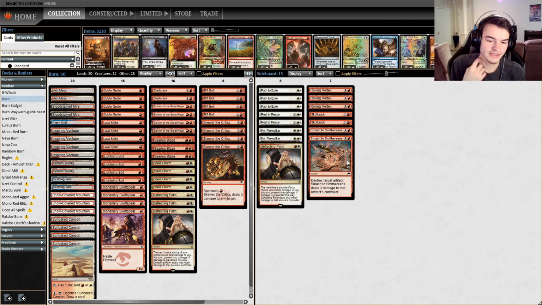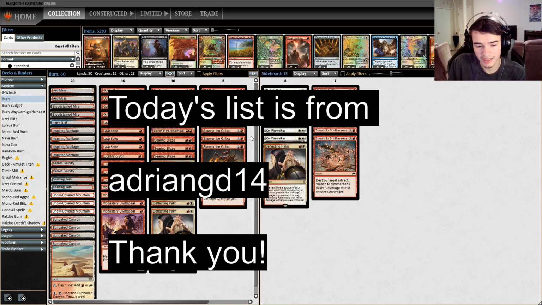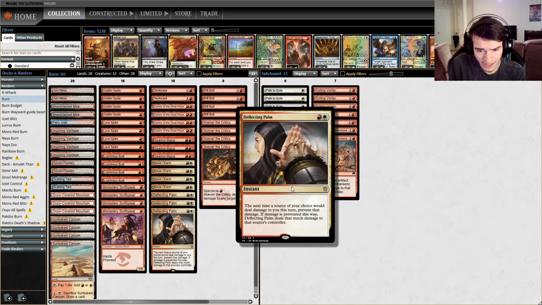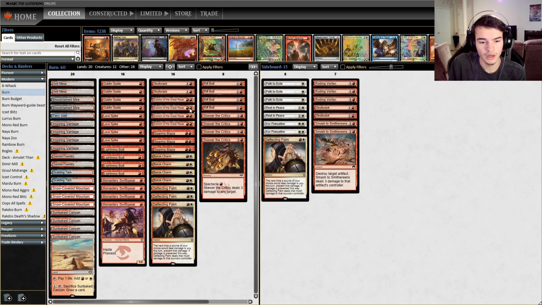So for today's list, we have Adrian, my Patreon tier 3 that wanted me to play this list. This is a Boros burn list, having 3 Deflecting Palm main and 1 side. It is exactly my same list for my last Boros burn, I believe, replacing the Lightning Helixes and 1 Searing Blaze with 3 palms, and replacing 1 Kor Firewalker with 1 palm.